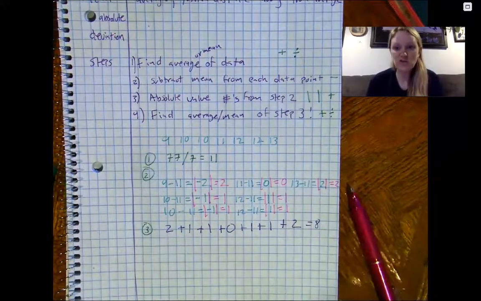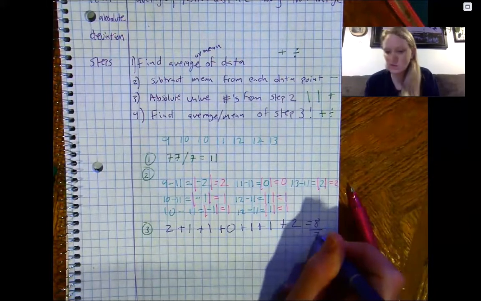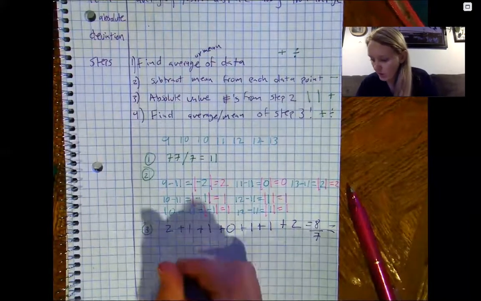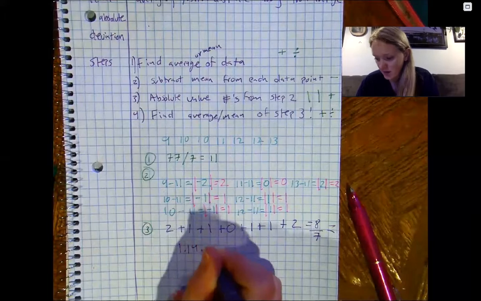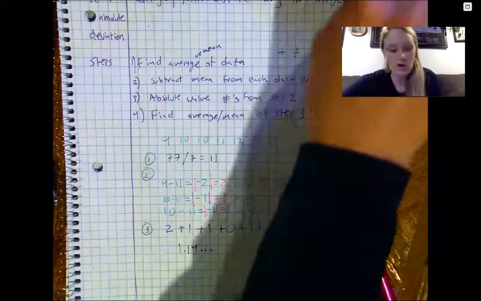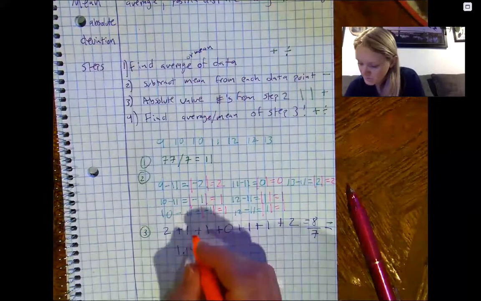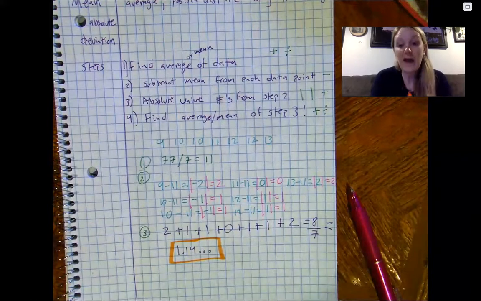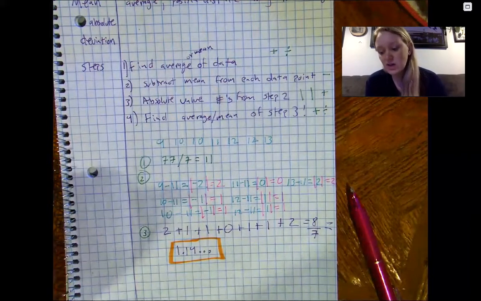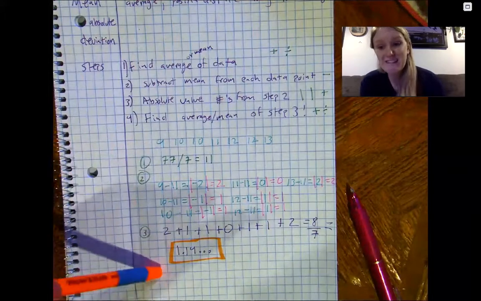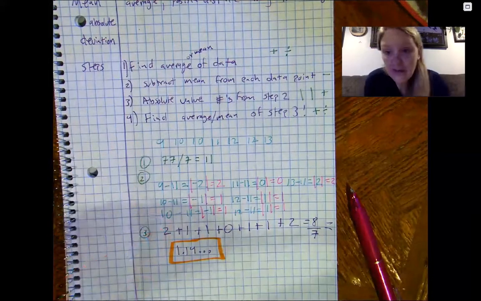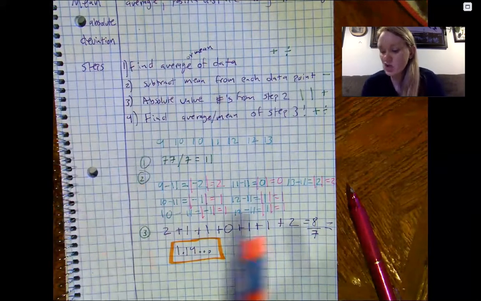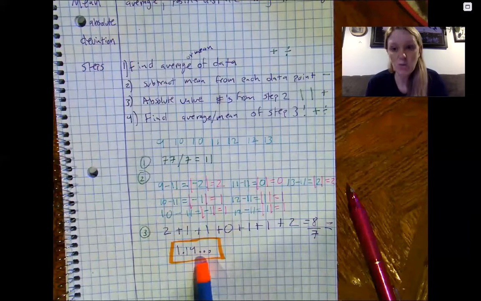And then to find the average, you divide by how many you have. And we know we have 7 data points. We've worked with this set a lot. And when you do 8 divided by 7, you're going to get 1.14... That means it's an irrational number. It goes on forever without repeating. So my mean absolute deviation was 1.14. That means that on average, every kid who went to the movie was 1 year away from the average person. Now we know the average person was 11. So on average, each person going was 1-ish away from the average.